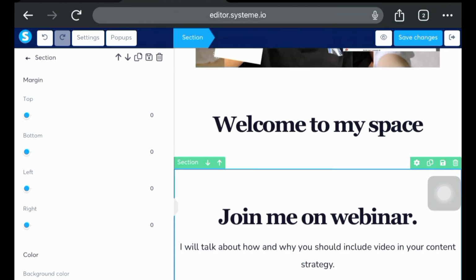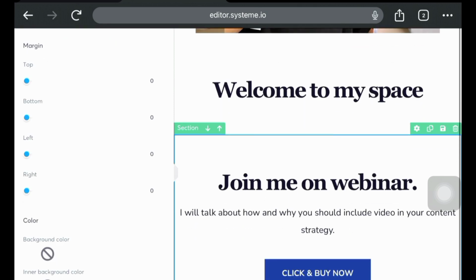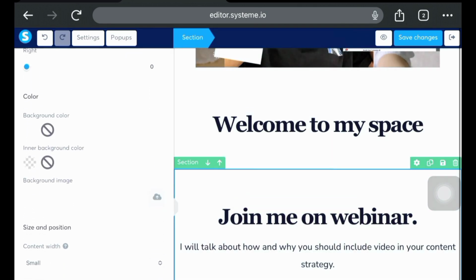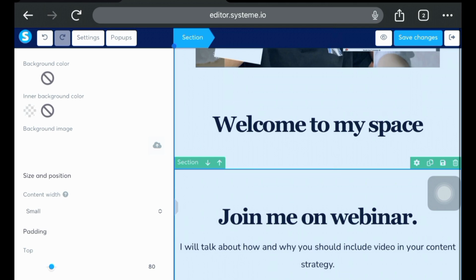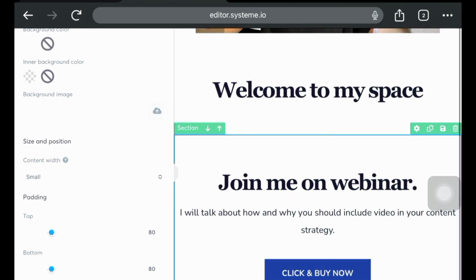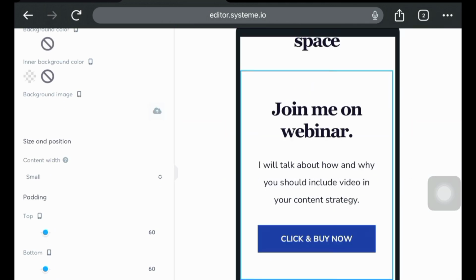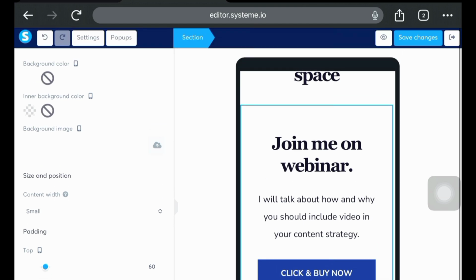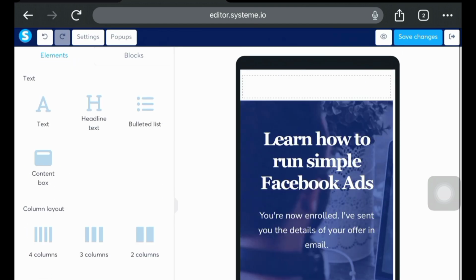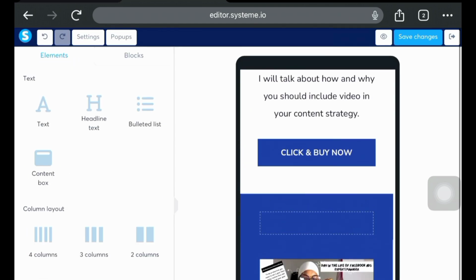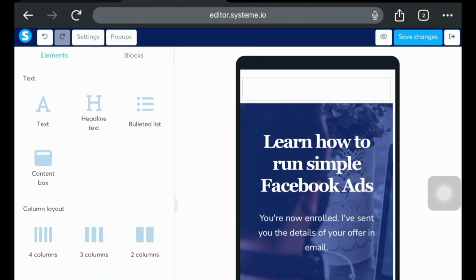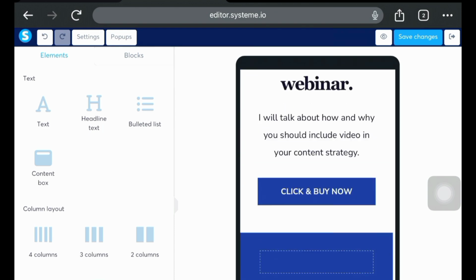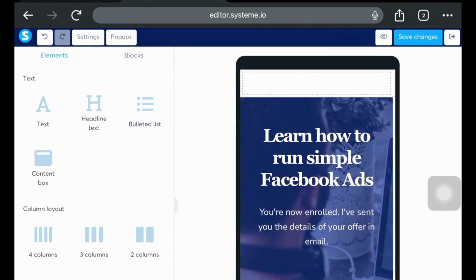So you also check if the desktop view and the mobile view is okay.